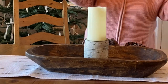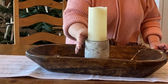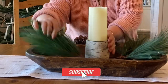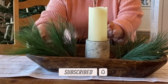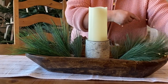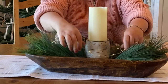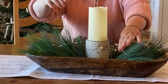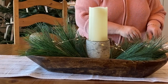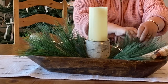So I do have these fairy lights, and I have a candle on a birch wood. I'm gonna go ahead and sort of thread this through just a little bit. Okay, and then I have some birch wood that'll match this, and I'm just gonna place that in there at different places. Put some pretty ends up there too.